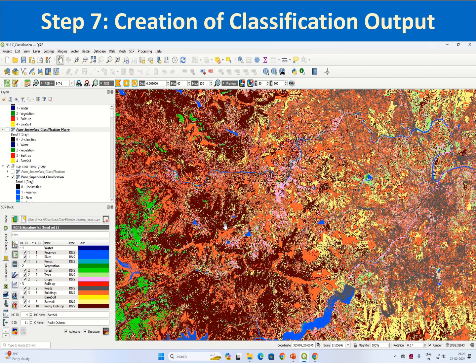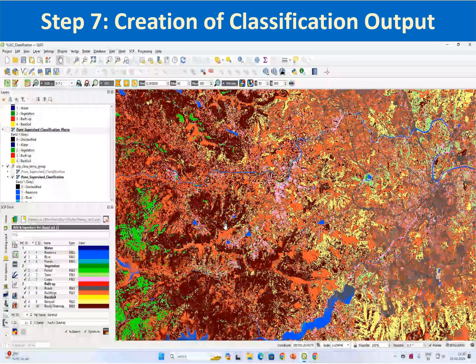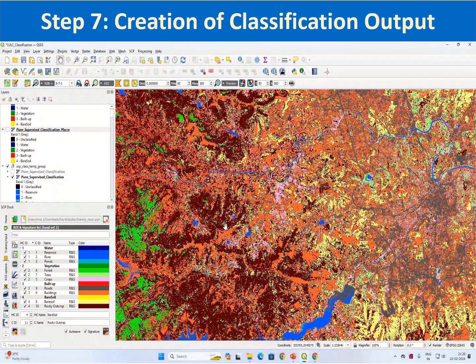In the earlier version of this SCP plugin, that is 7.x, which has been updated to 8.x in January this year only, there was provision for unsupervised classification also. There are two methodologies, ISO data and k-means.